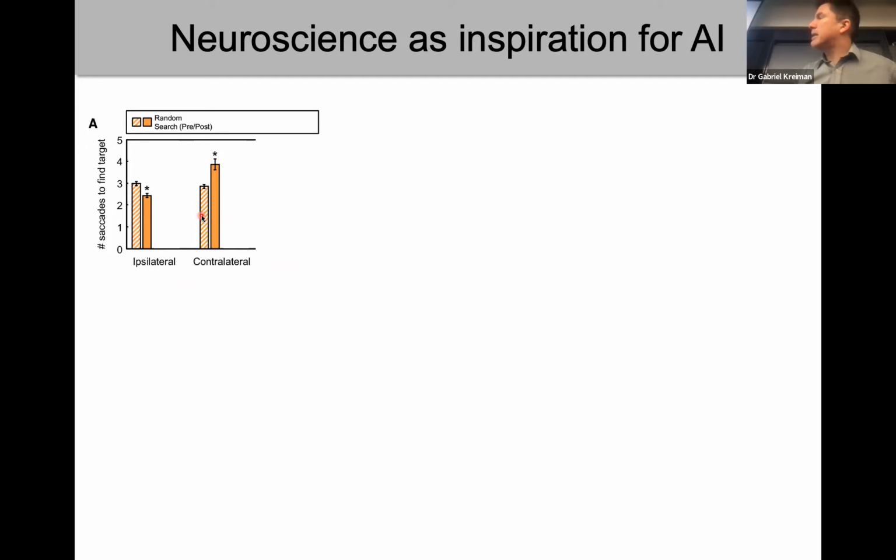The one with the stripes corresponds to the regular performance of the... sorry, the one on the right, yes. So the one here corresponds to the regular performance of the monkey without inactivation. And then the difference here is the impairment in performance that you see when prefrontal cortex is inactivated. This is actually reversed in the ipsilateral condition and particularly strong in the contralateral condition.